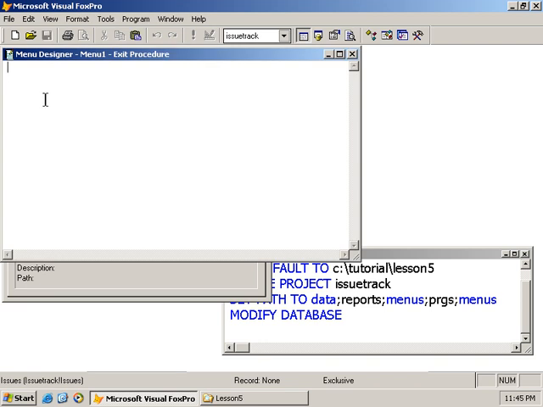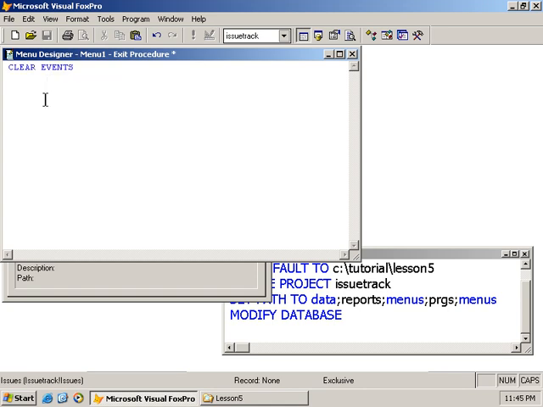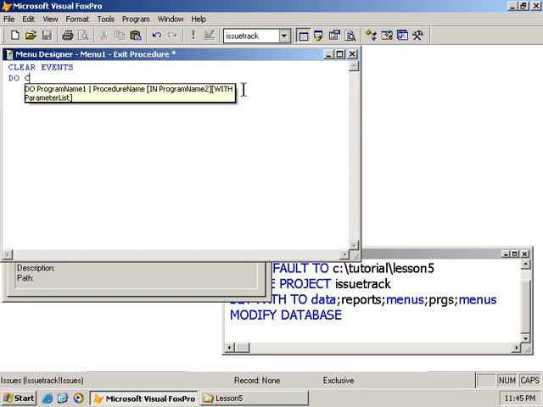Exit, we can create. Exit is simple. It's simply clear events. And we may want to call the cleanup routine. So we want to say do cleanup in main.